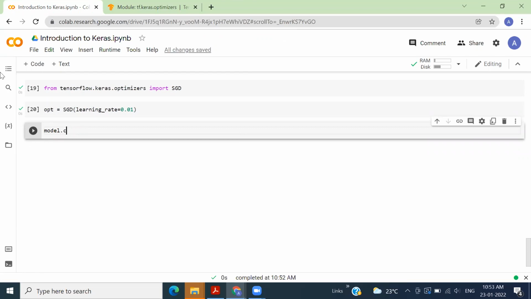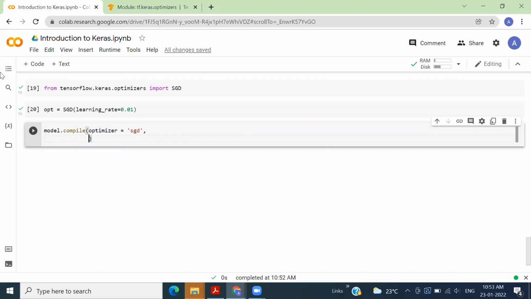My model has a function called compile, and this compile will take the argument optimizer. Here, let's define SGD. It takes another input, which is loss. This loss is our loss function. Here, let me take cross entropy. We have already seen it, right? This is another loss function, and this is for categorical problems, I mean classification.